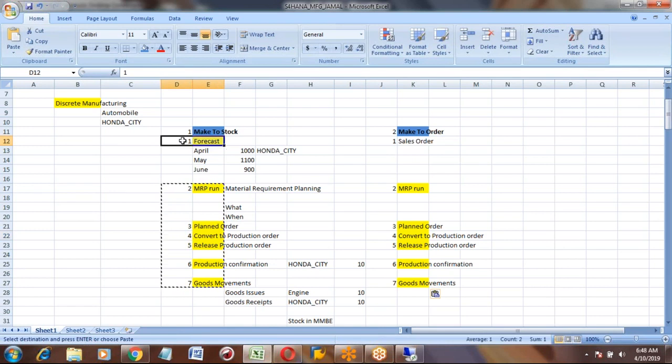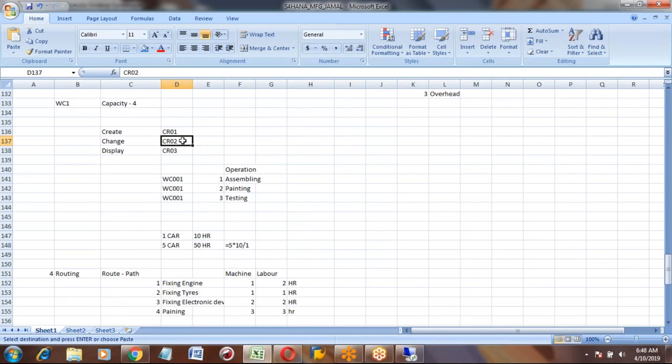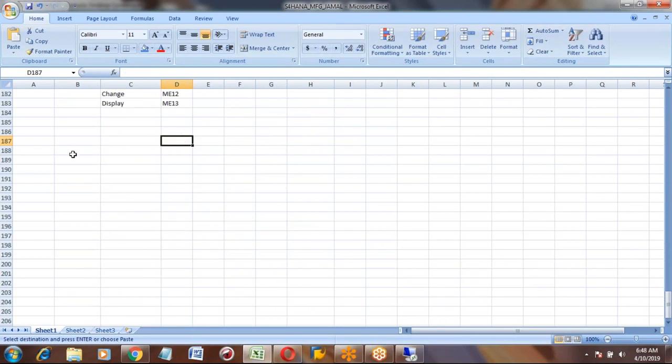Yeah, first thing is forecast. So today we will discuss the forecast in make to stock. Yesterday I told you the forecast means how much quantity you would like to produce in the future. That quantity is called the forecast that we will maintain in SAP.